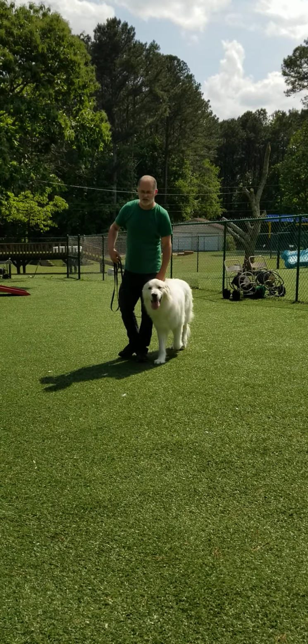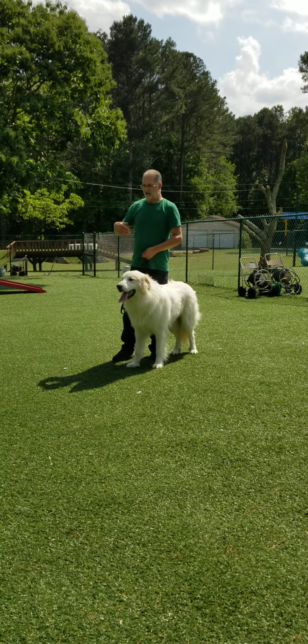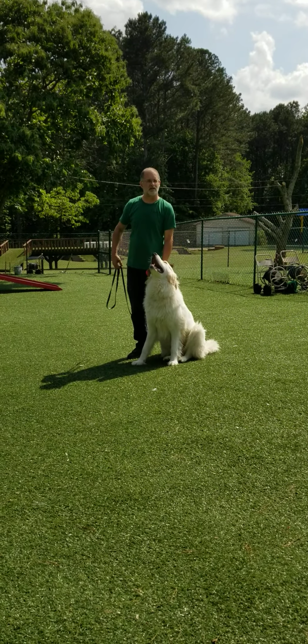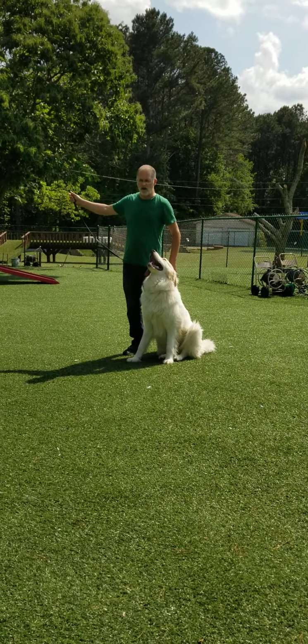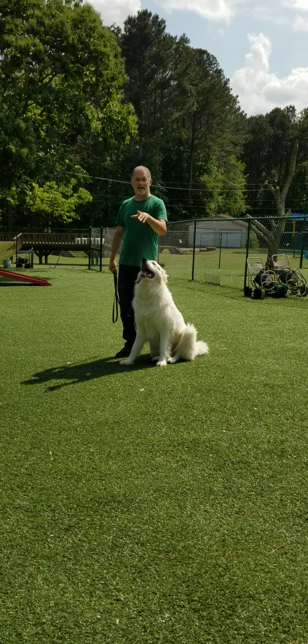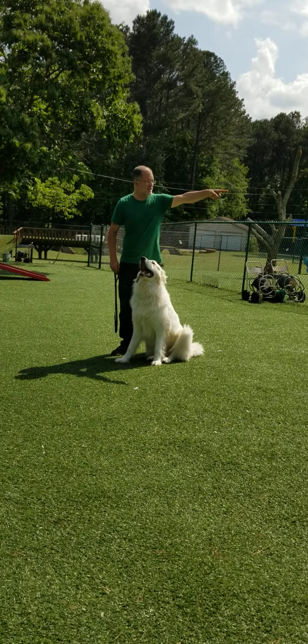When you establish that, you'll always know. He'll walk 5.5 feet out, slow down. Walk 5.5 feet out, slow down. The key is when you walk him, this starts the moment you walk out the door. That's where it'll help when you bring him out. It starts at that gate right there.